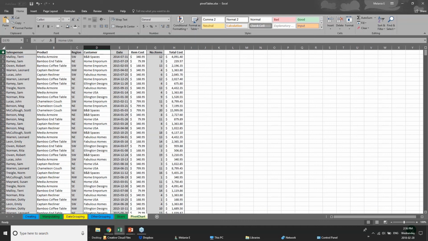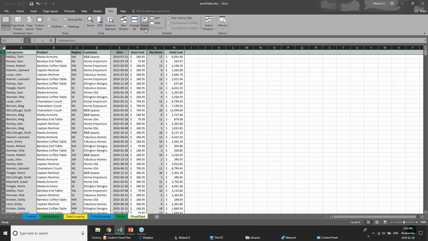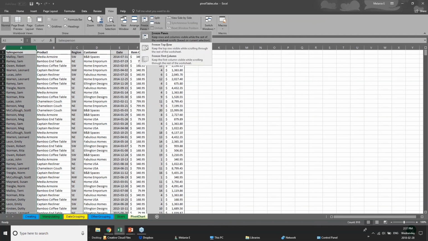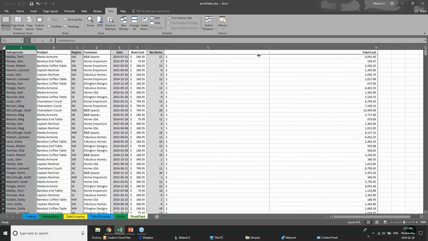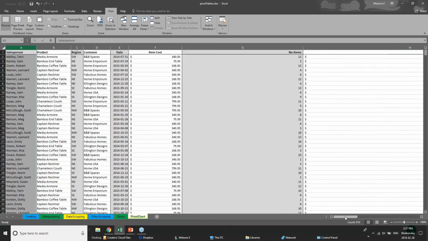So I can actually freeze that row and say, don't move that row, just move all the information underneath it. If I highlight that row and go along the top to View, there's an option called Freeze Panes. It'll tell you right there, I can freeze panes, keep the rows and columns visible with the rest, freeze the top row, freeze the column. You could freeze all the information this way. I'd have to make these columns really big to give you the idea, but if I scroll this way, you see that the column here does not move. And I can do the same thing, freeze top row.